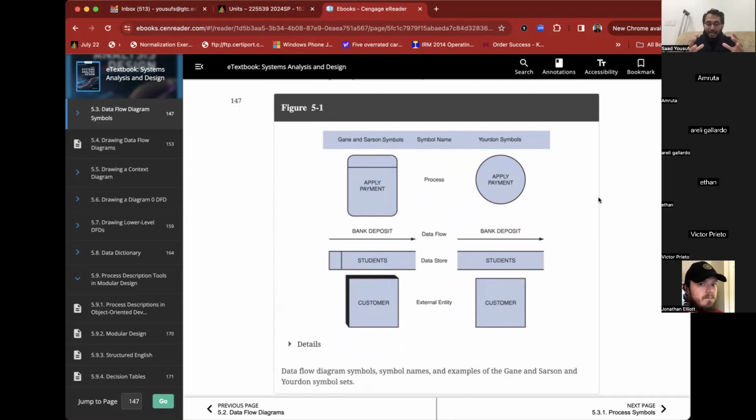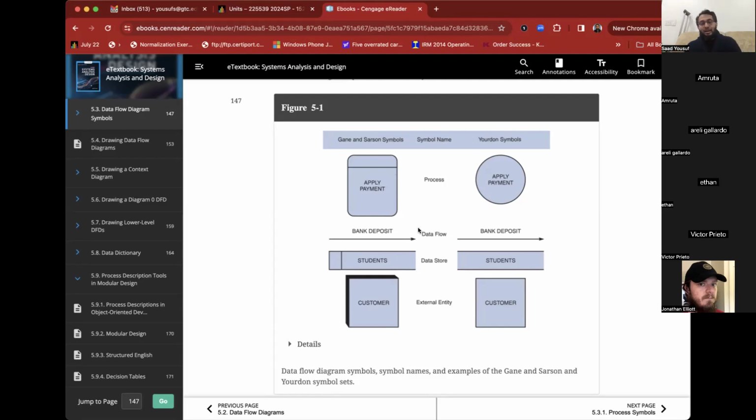Okay, so when you start looking at your application and you're looking at a process, doesn't matter how complicated it is or how simple it is, a process will always be drawn like a rounded rectangle, okay? Anytime you need to show a flow, like a flow chart, a flow of execution, you will use an arrow, which is called a data flow. It shows the direction in which data is going. Either the data is coming into the process or the data is going out of the process, so the direction of the arrow will be drawn accordingly.